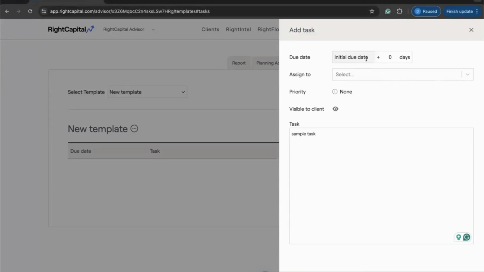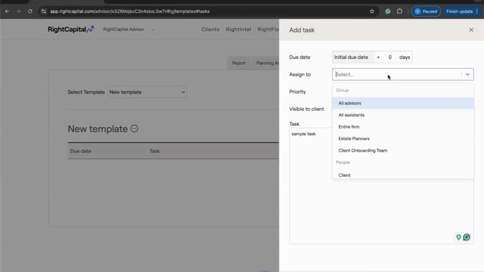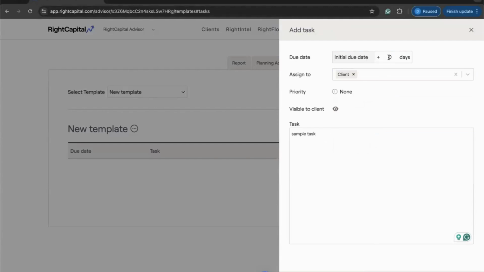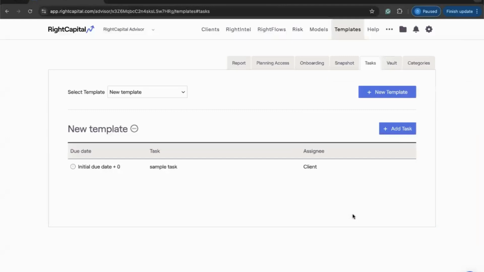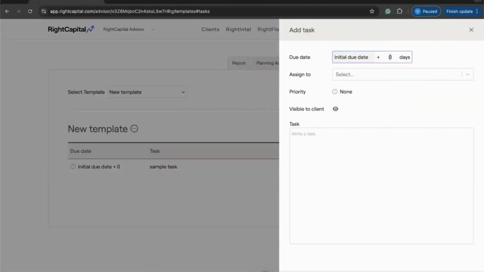So you're not locked into a specific calendar day for these templates. Let's say maybe we want the first task to be due on the day that we apply this template to, let's say, the client. So, 0 days out from the initial due date, that's going to be due the day of, the day that this template's applied. Maybe we want this task to be due a week out. We can make that 7 days, or 2 weeks out, and so on and so forth. So, you can create multiple tasks in these templates, and you can include the due dates this way, the number of days out from the initial due date.